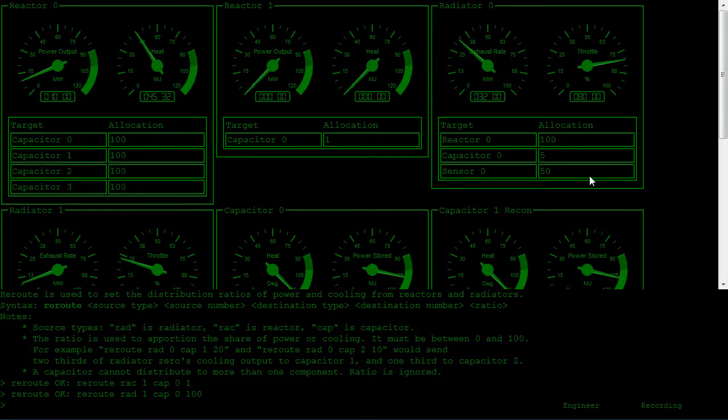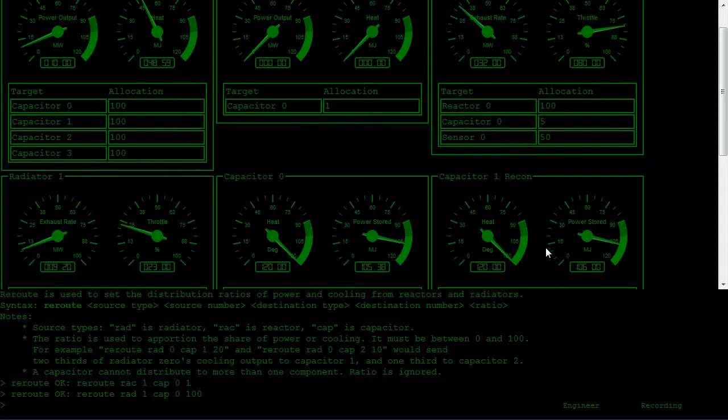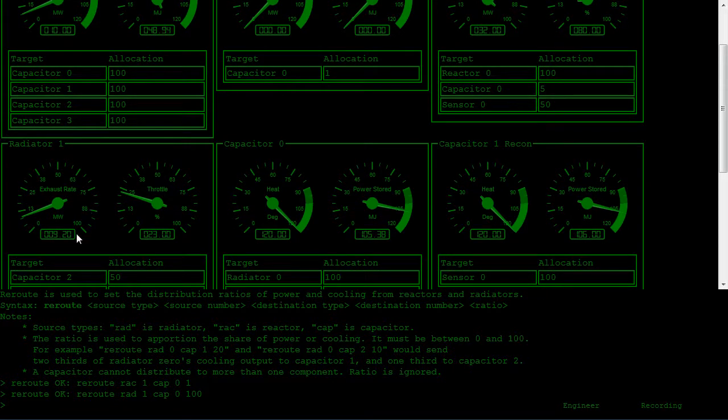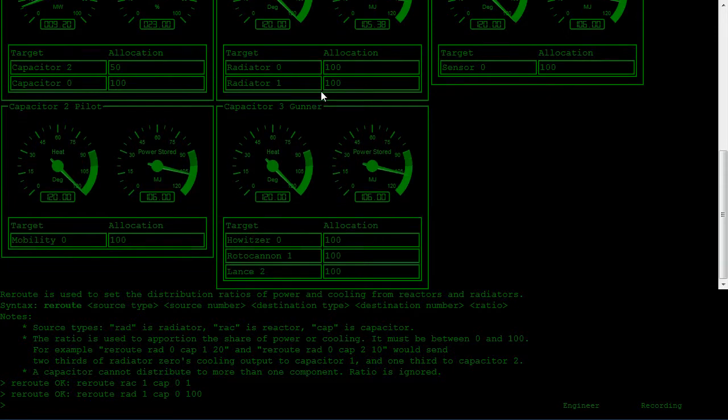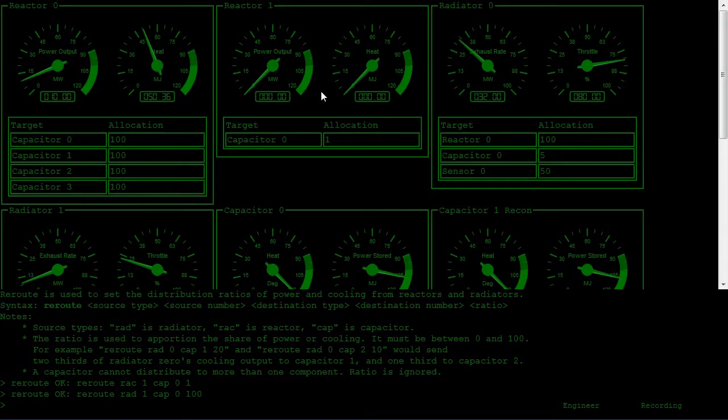It's not exactly the case presently, but my aim is to make it riskier to generate higher amounts of power. So it's easy to generate a little bit, but if you start to push it and you run both reactors at once, then it can get a bit dicey generating lots of power, because the stakes will be stacking up higher and higher, and that knife edge will be getting more and more tenuous. And it's easy to sort of lose track of what's going on and have a capacitor max out, which generates too much heat for a radiator to handle, and then that radiator can't cool your reactor enough, and then you've got this whole runaway problem that you're going to have to solve in exciting ways with lots of typing. Okay, that's the engineer in a nutshell.